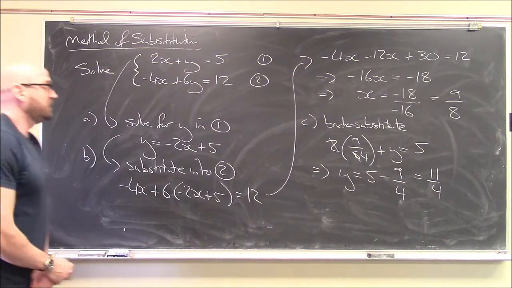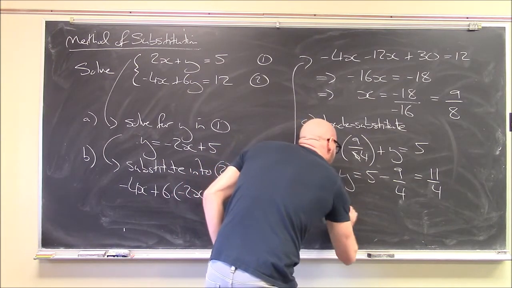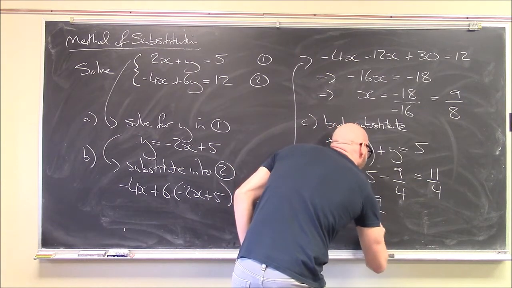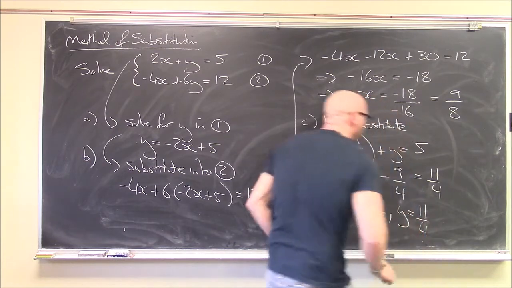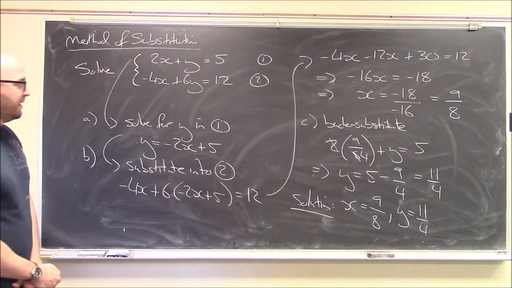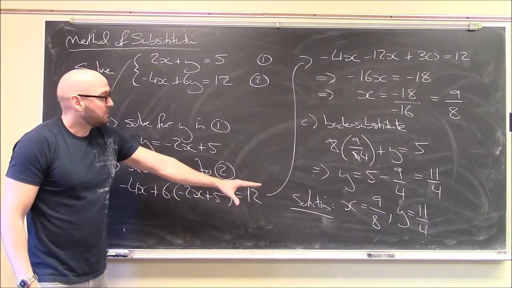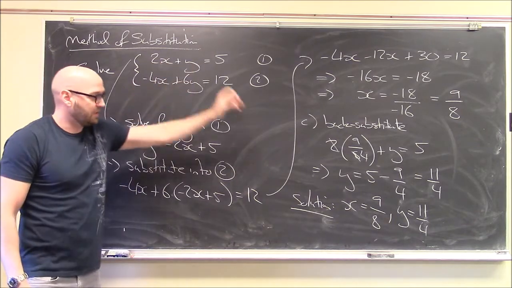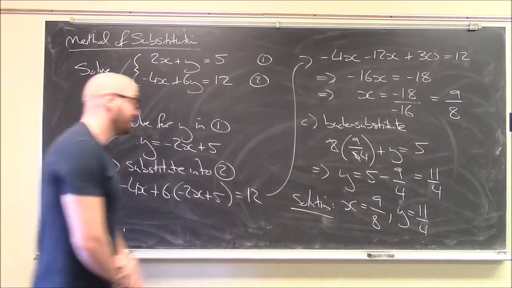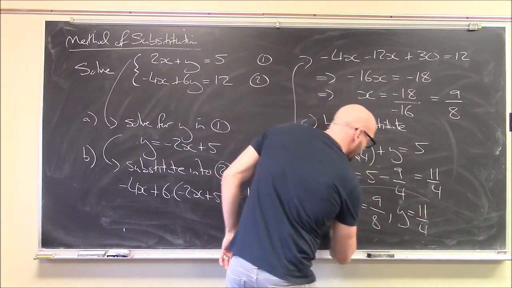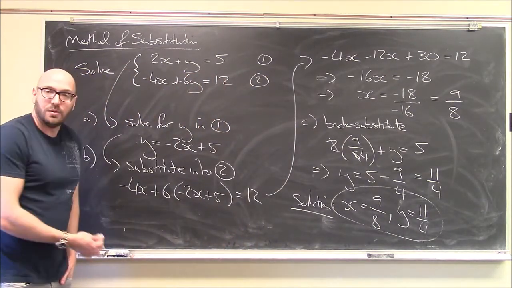So there's my solution to this system. So solution is x is 9/8, and y is 11/4. And again, the nice thing about this particular topic is you can always verify your solutions. You can plug them into your equations, and you'll find that they do indeed satisfy the system. So you're 100% guaranteed that this is correct, that this is a solution. And that is, of course, the only one. There's our unique solution.